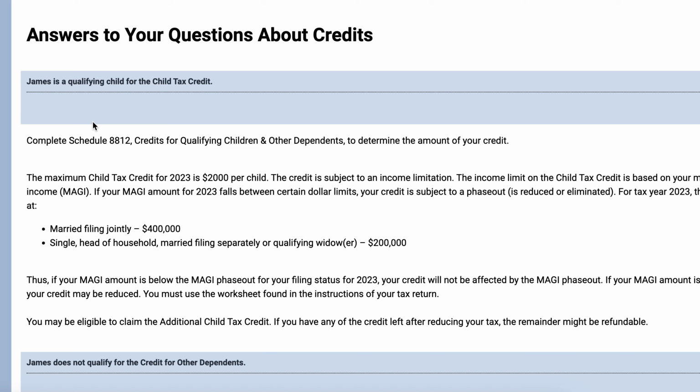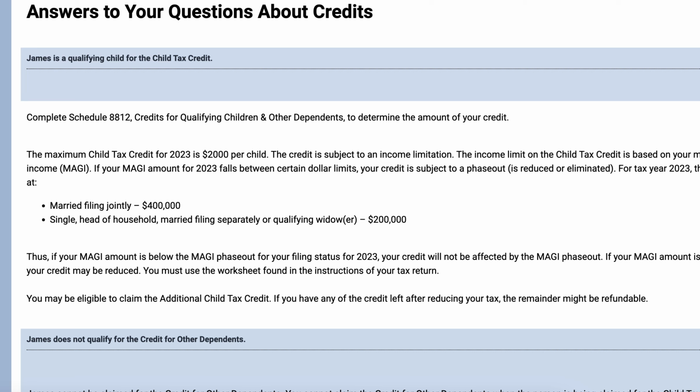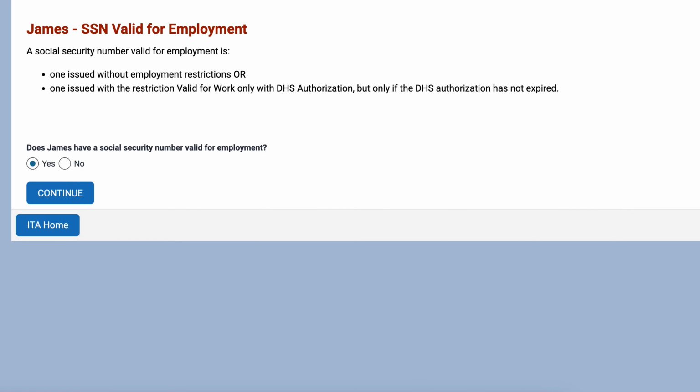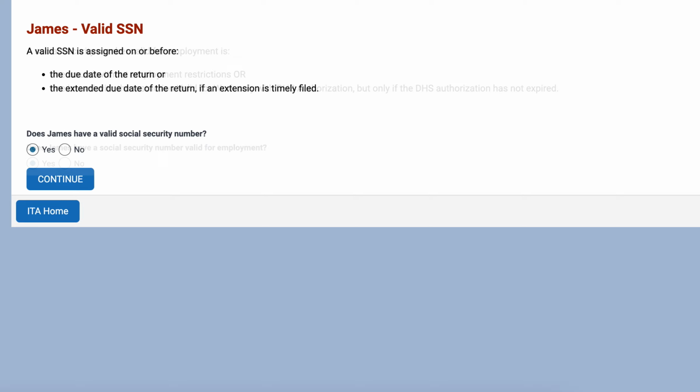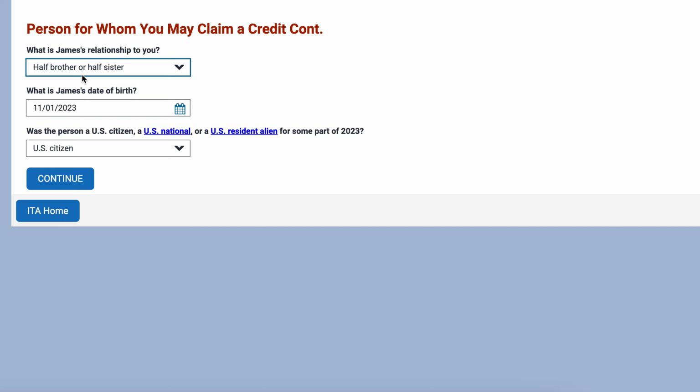So he's a qualifying child for the child tax credit. Even though he's not technically your child, you are claiming him as a dependent. You can claim him as a child dependent.